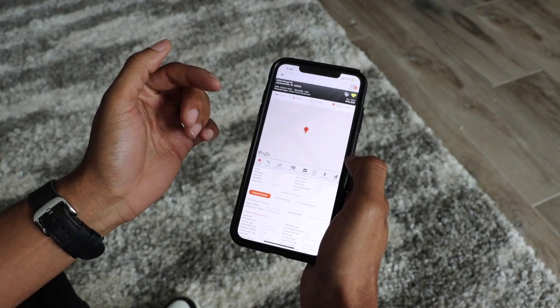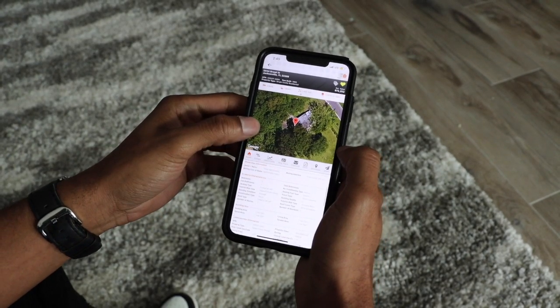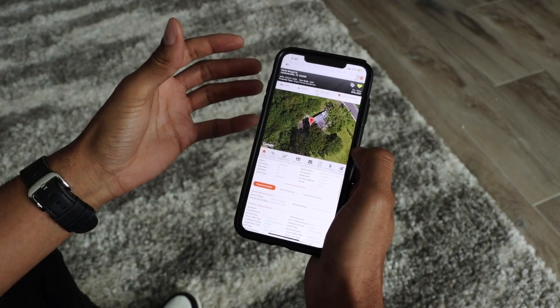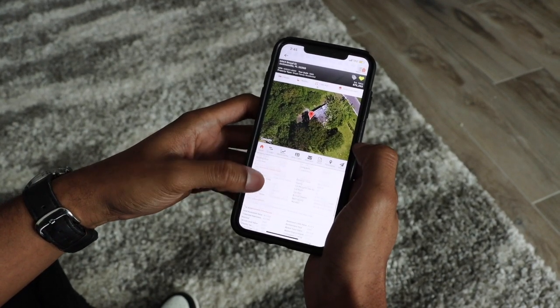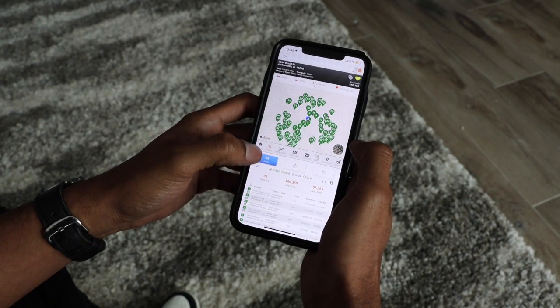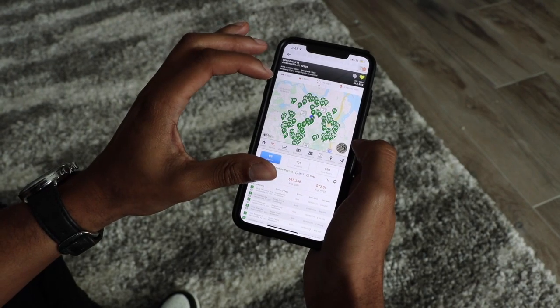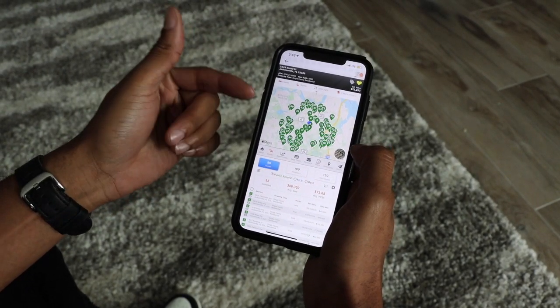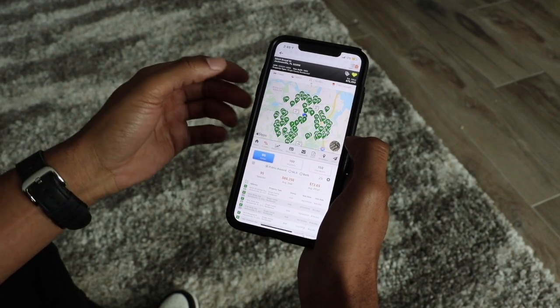It's taking a little bit of time, probably because I'm not on Wi-Fi, but as you can see, it gives me all the information. Same thing it would do on the actual login on the software on a desktop computer, but it does the same thing on the mobile app. You can get comps of the property, all these different things. So if you're on the go and you need to look up a property, make sure you have this app on PropStream, guys, if you have the software, because it allows you to get all this data on the go.